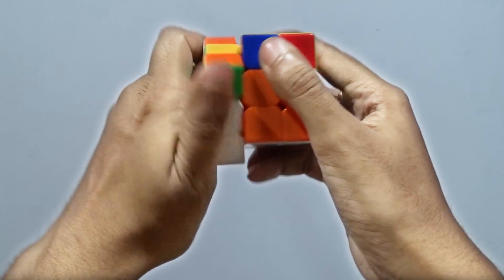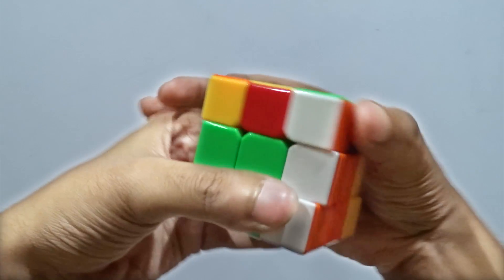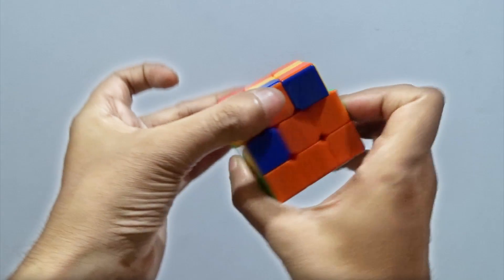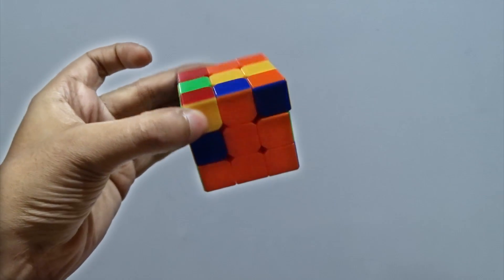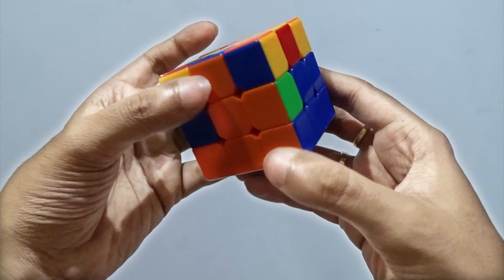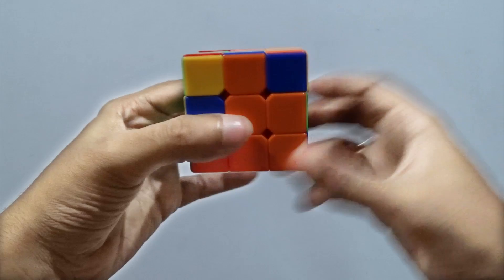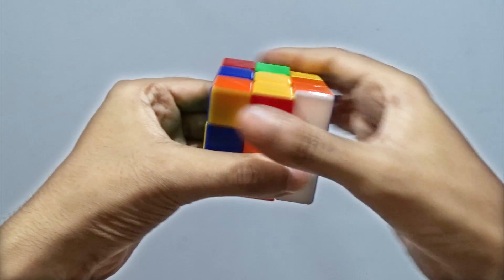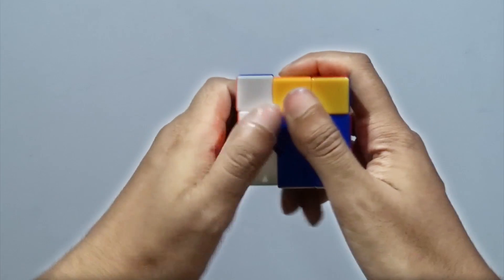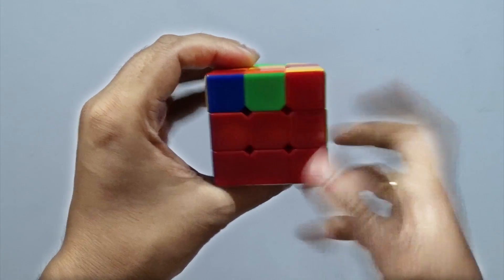Take it back, and now take it back. Same way, work with white to find the right position. Take it back — yellow has come here, but we'll find the right piece. This one we've got in the right position, now we will place it properly. Blue will match, so which side do we rotate? This side — exact opposite side. Same way, take it back, get it down, and for white, repeat the same thing to get it back in position. Now it's placed properly.